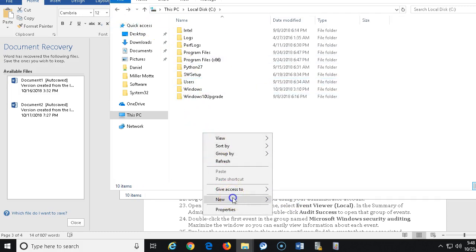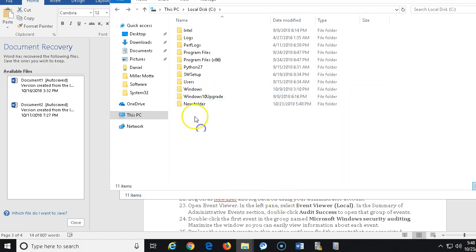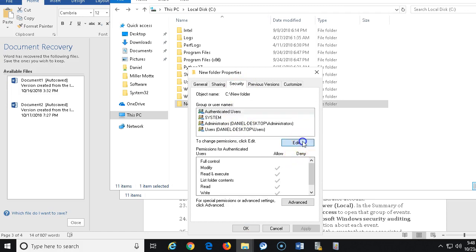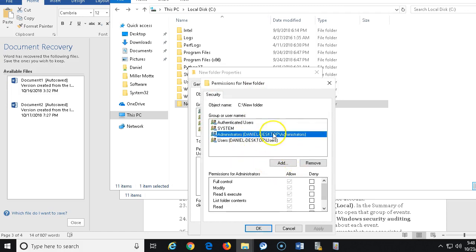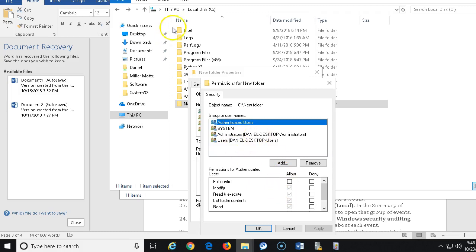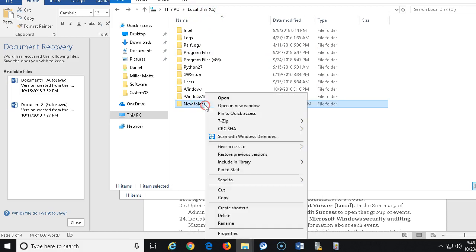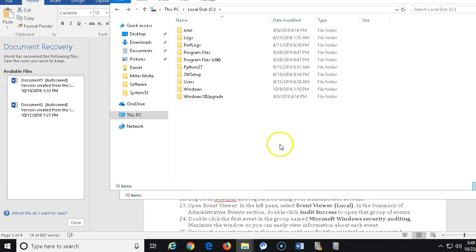If I make a new folder, I could go to properties of that folder, to security, to only allow certain people. I could remove some people. If it's grayed out, it means it's inherited from the top folder above, which would be the C folder. But that's basically how a file share works.